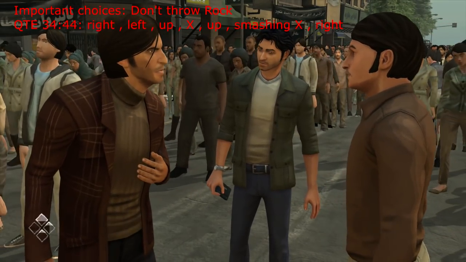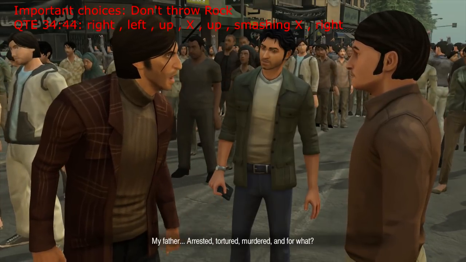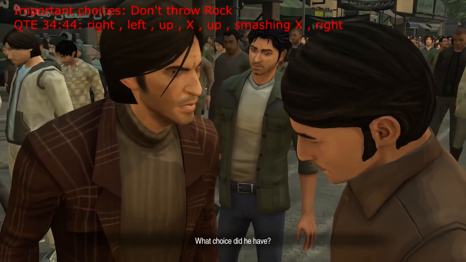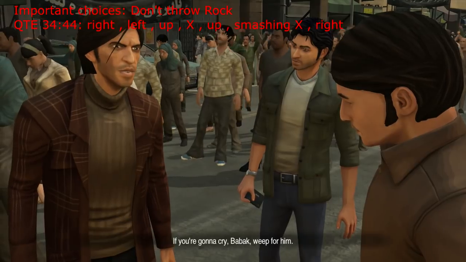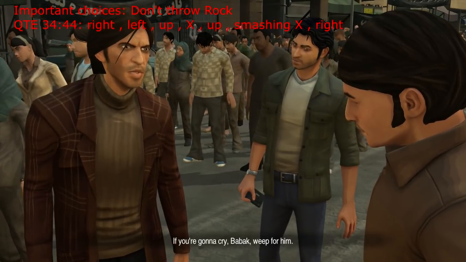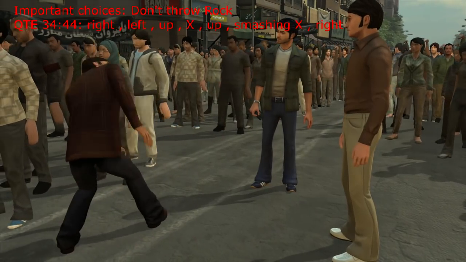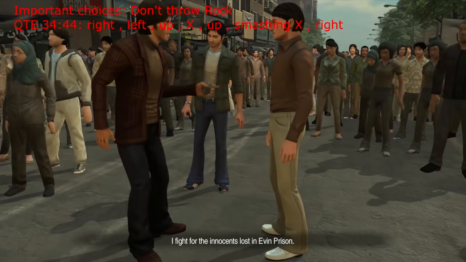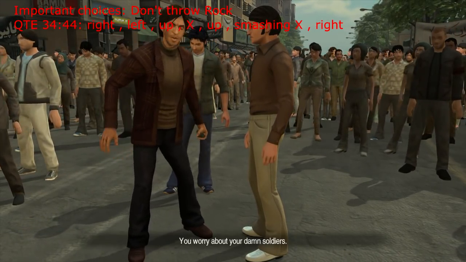What about my family? My father? Arrested, tortured, murdered, and for what? What choice did he have? If you're gonna cry, Babak, weep for him. When does it stop, Ali? When we make it stop. I fight for the innocents lost in that Evin prison. You worry about your damn soldiers.